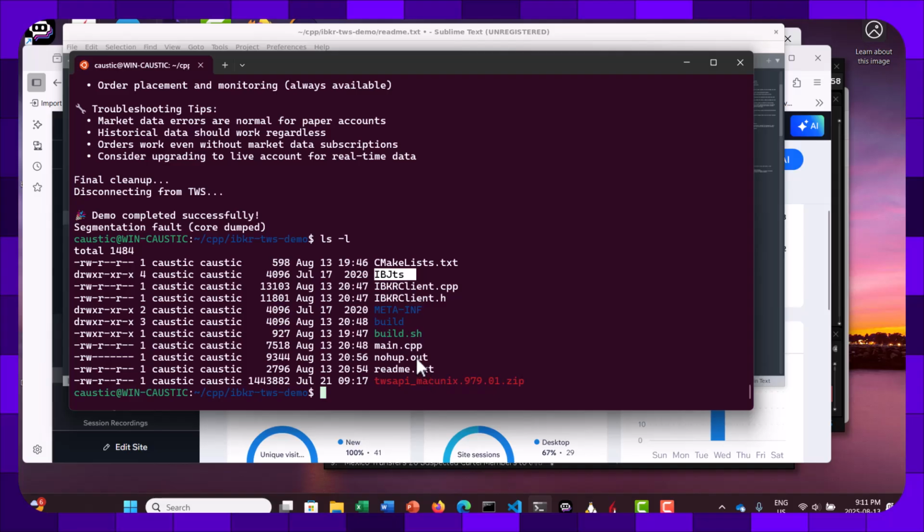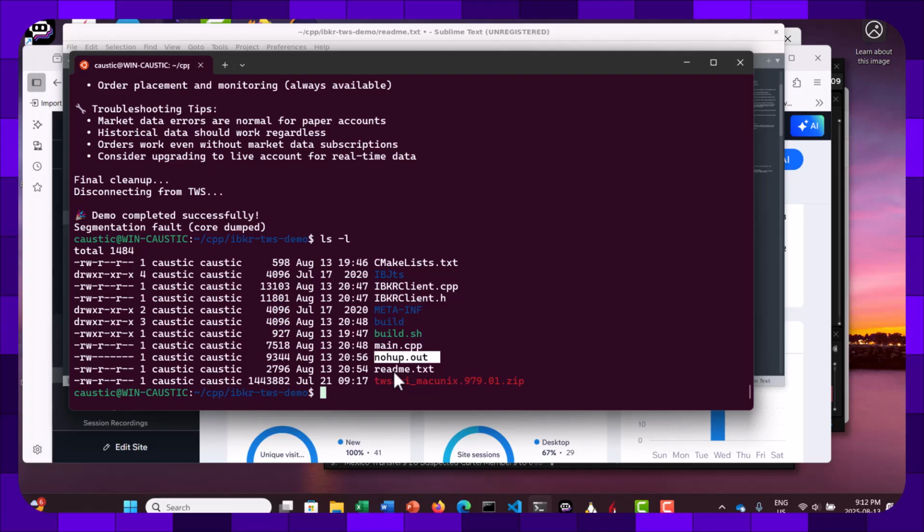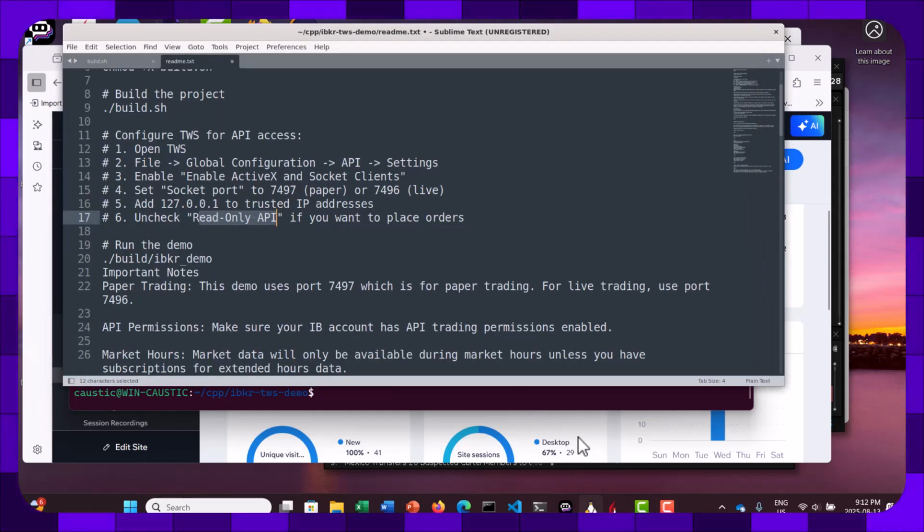An important part when you're running in one session of the WSL for Ubuntu Linux is that you have to have the TWS running in the background, or you can run it using this nohup command. If I go back here, it's probably the easiest way, but you have to do this each time you start up TWS and your program, in C++ or whatever language you decide.